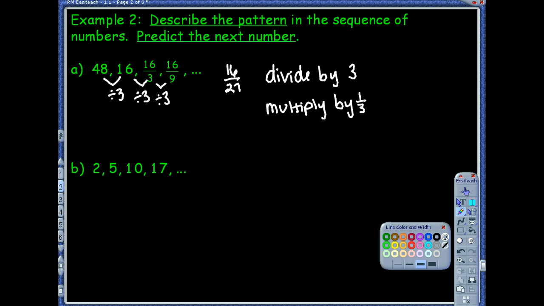Now, in your description, Mrs. Palermo, do you think it would be important to say that from that previous number, divide by 3 to get to the next number? Or do you think that as long as we're keeping that pattern, we're probably okay with a short description? I think so, as long as you're doing the same thing each time. Now, if I was dividing by 3 and then dividing by 6 and then dividing by 9, changing it, then you would have to have some more description words.